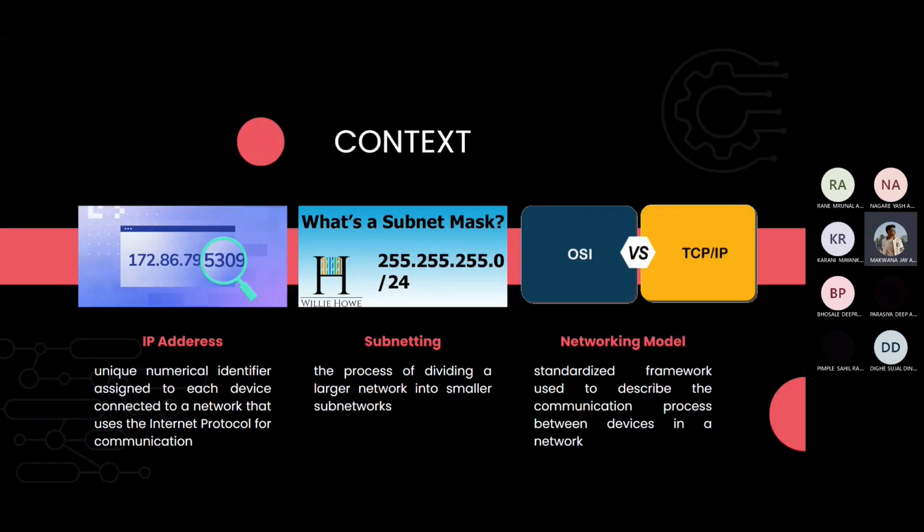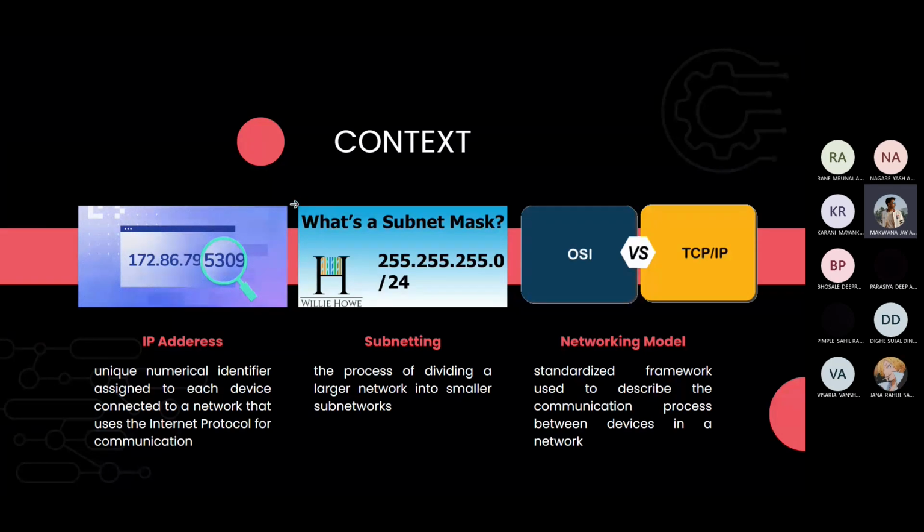So an IP address, in simple terms, is a unique numerical identifier assigned to each device connected to a network. The name itself suggests that in the network, every device will be identified with a unique IP address, right? For example, if you want to communicate with other devices on the internet, like with your friend, you will need an IP address so the network will identify you. If you don't have an IP address, then you can't communicate, right? So that is the main use of IP address. There are also many uses we will see as we go through the seminar.